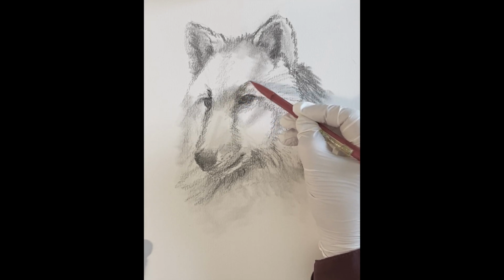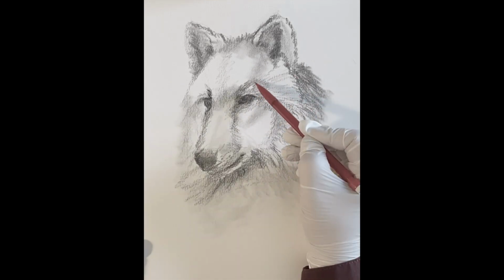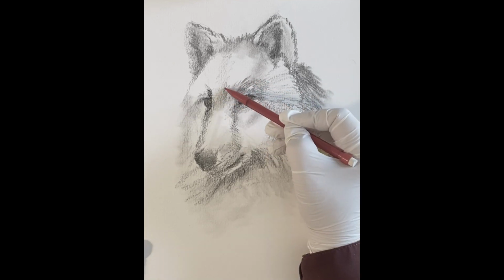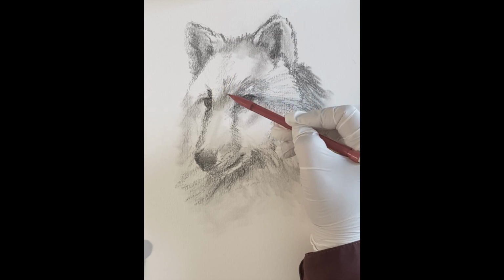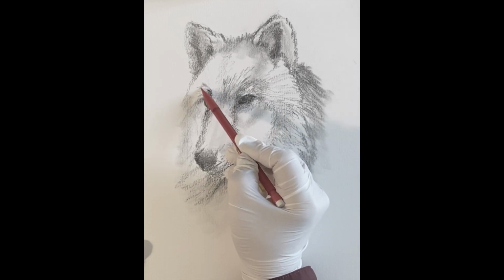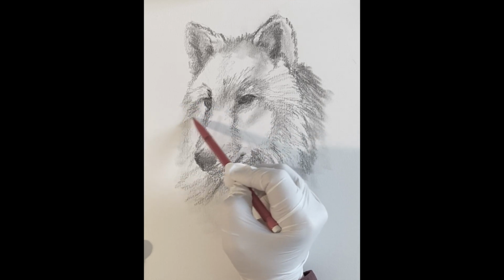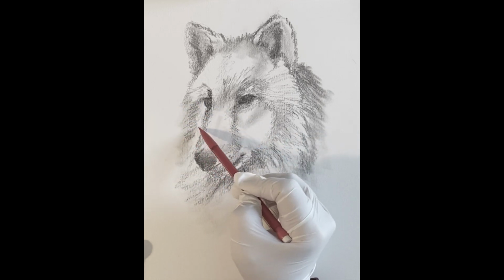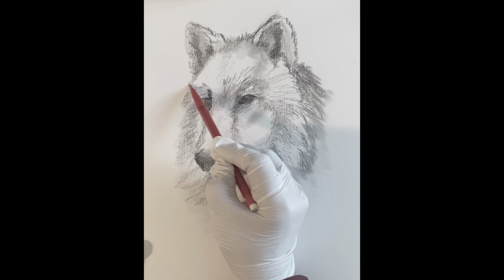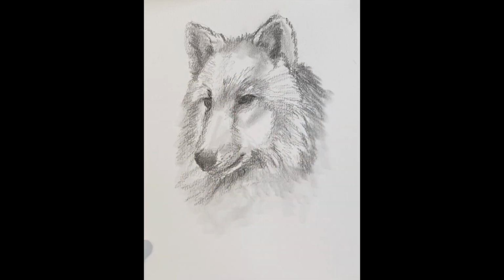First, I want to enlarge this eye once again. It is the focal point of the whole drawing, and so I need it to be not only accurate, but very interesting and detailed, and it leads us to the rest of the drawing. I want him to have an expression that is calm, and that the viewer will be able to look throughout the drawing and see some interesting things going on. So I think that eye is correct.